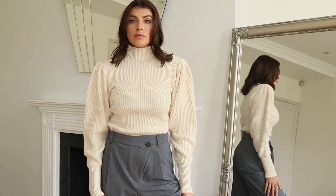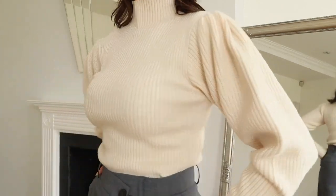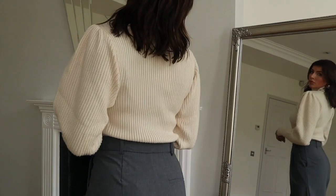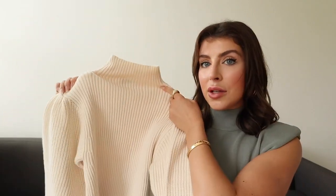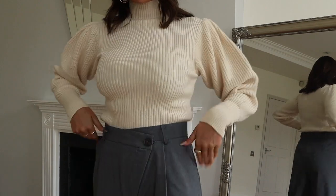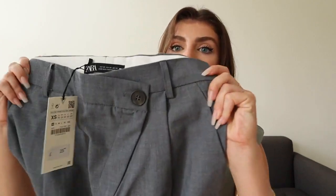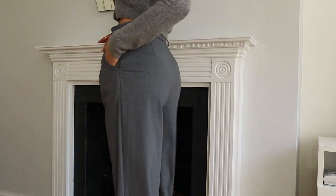Next up we have our first full knit. I actually only pulled this one because it is still a transitional time and a couple of the sweaters I liked were sold out. This was one of my favorites though, and you guys know how much I love exaggerated sleeves — that's exactly what this sweater has. I got it in the cream color, and it is just so pretty. It's a little cropped, which I'm not sure why they do that. I got it in a size small and it is so soft to touch. These pants were sold out so I had to wait for them to come back in. They are the crisscross trousers — I got these in a size extra small, because in all Zara trousers I tend to fit a size down.